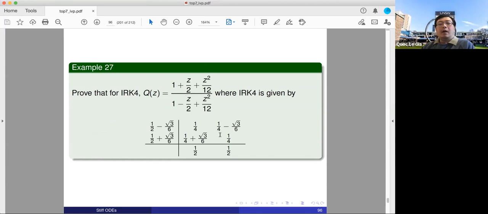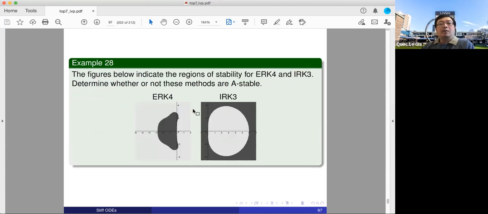Okay. And now, I mean, if you try to find out the region of the point z so that the modulus of Q(z) is less than 1, then it's a bit complicated, but essentially for explicit, you see that the region of stability is a very small region. But for the implicit Runge-Kutta method of order 3, you see the region of stability is very big. The black one can extend to infinity, and only the white is not stable.